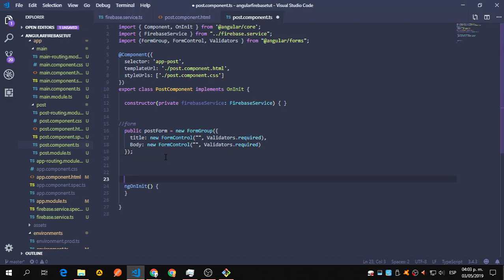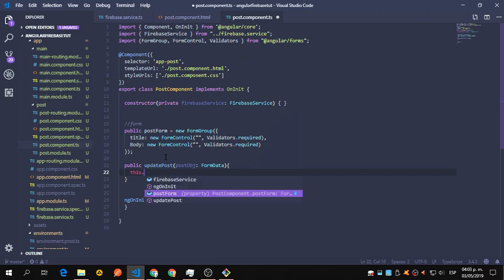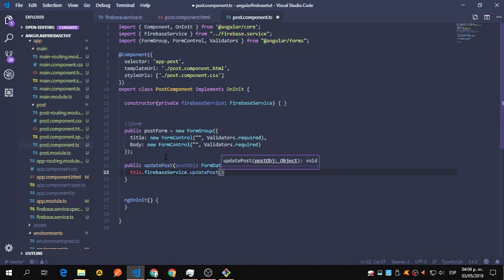So this is our post component. So let's say public update post is going to have also the form post object that is going to be from data, and let's call this, since we are getting our Firebase service update post, since we added that function and it's expecting an object, so let's add the object into that, and I'm returning that.